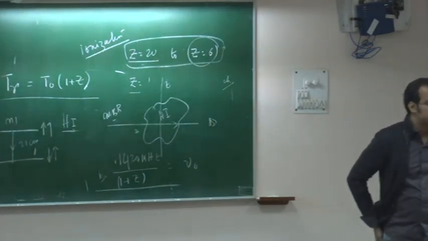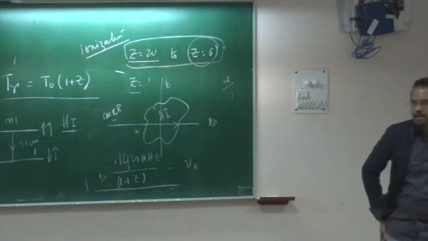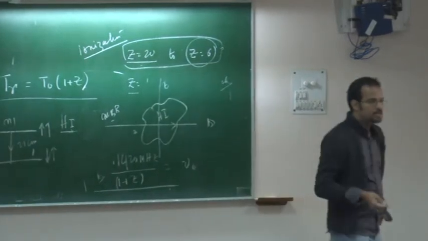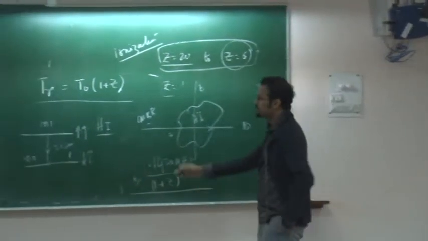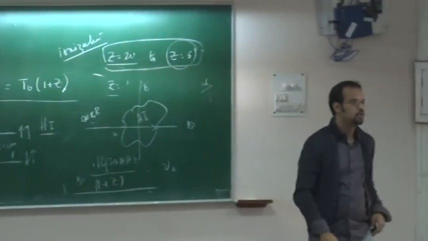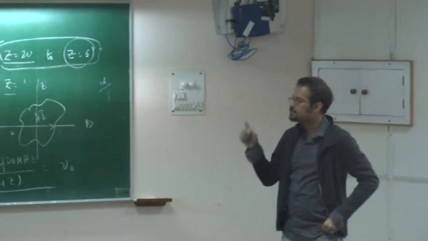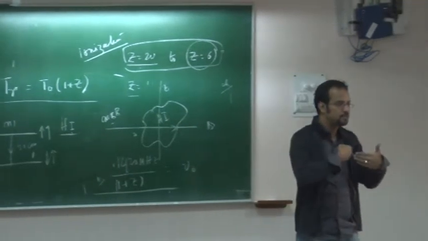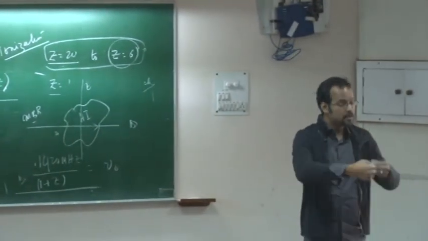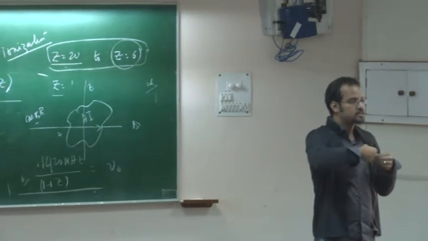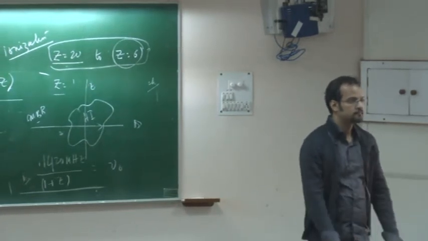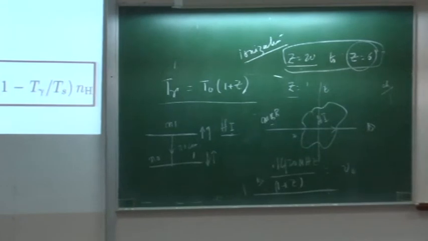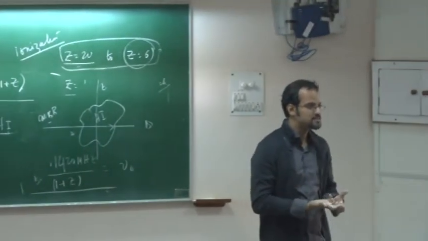Is it not better to look for some other transitions which are allowed and which you can observe? No, that will saturate it. So we need something very weak, because otherwise that transition will saturate and you won't be able to see it. It will be completely whitewashed. So we need a weak transition, because we don't want that particular light to get saturated completely by the gas. Because it has to traverse all the way, and if it is completely saturated, you won't see it. We are interested in this transition because of the fact that it is so weak.